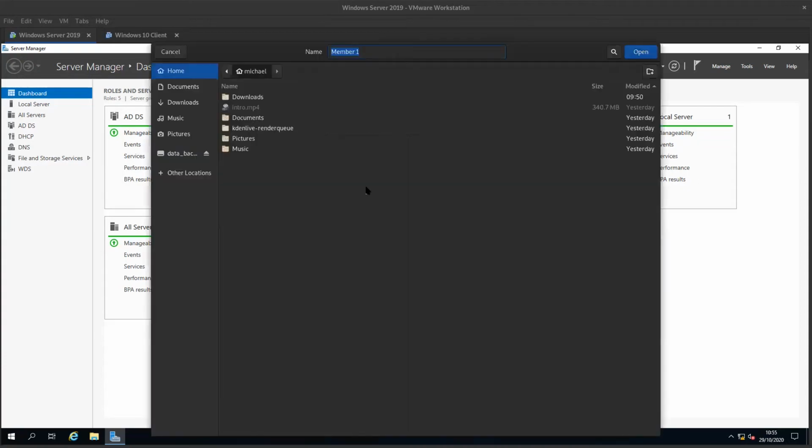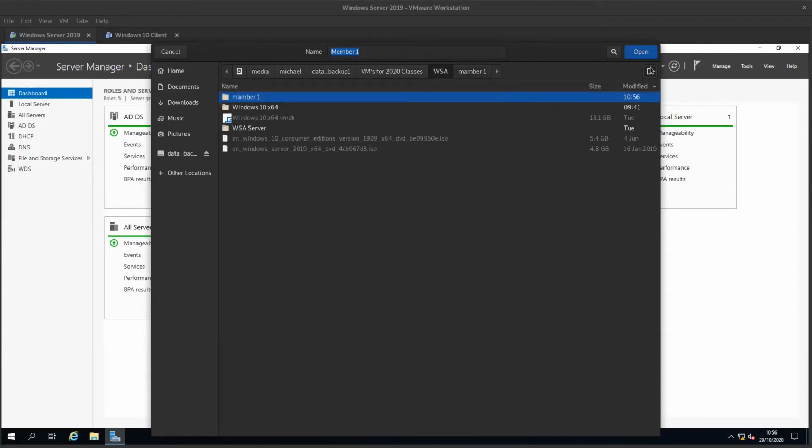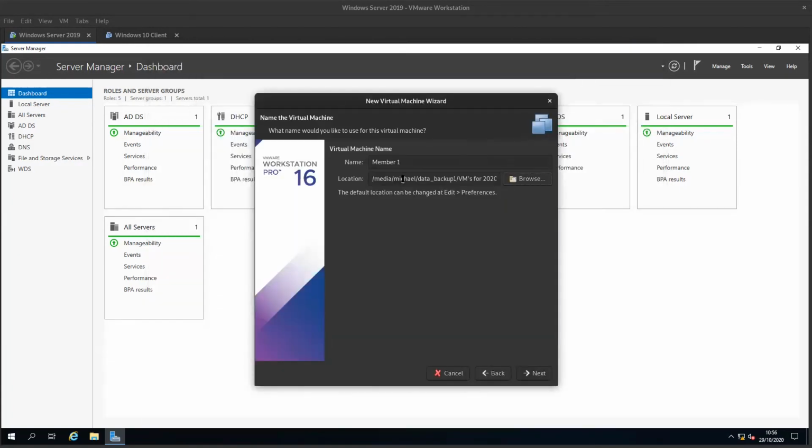Member servers are additional servers inside a domain. I'm going to save it in here. We'll create a new folder for it called member one.